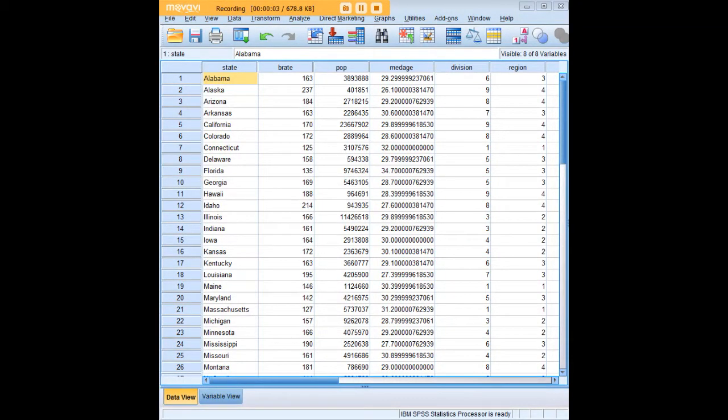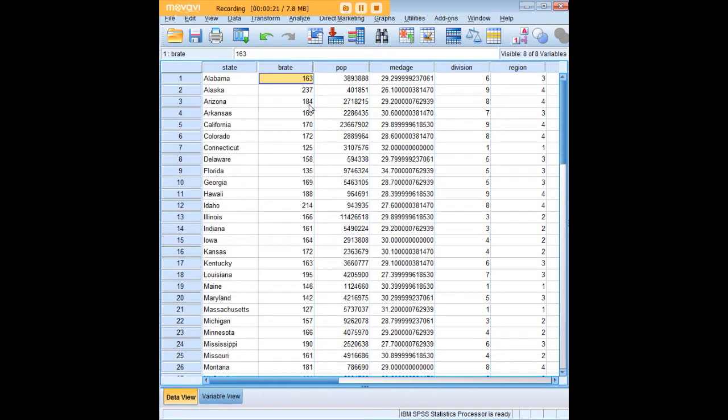Hi there, and welcome to 272analytics.com's tutorial on how to use the autorecode function in SPSS. In order to do so, I have just preloaded a data set here. This is actually the Census 13 data set that comes in Stata, but I have opened it in SPSS just to show you how autorecode works.